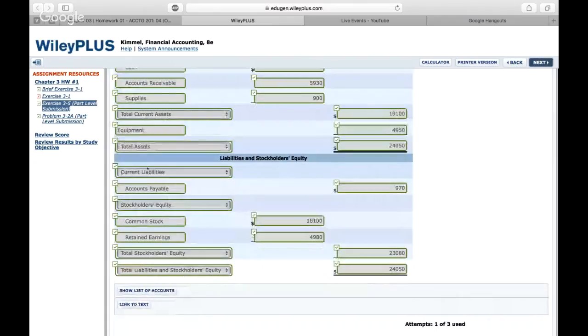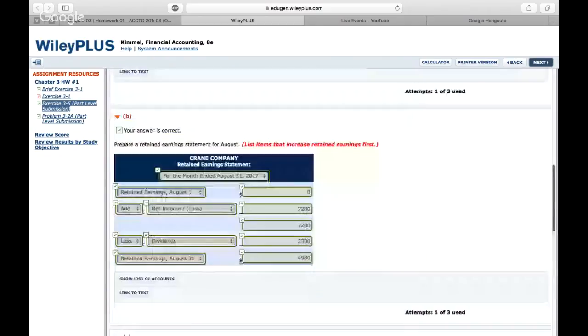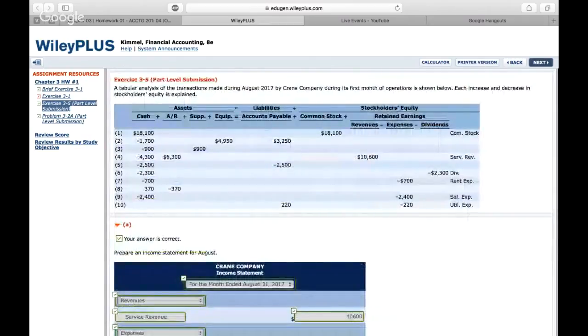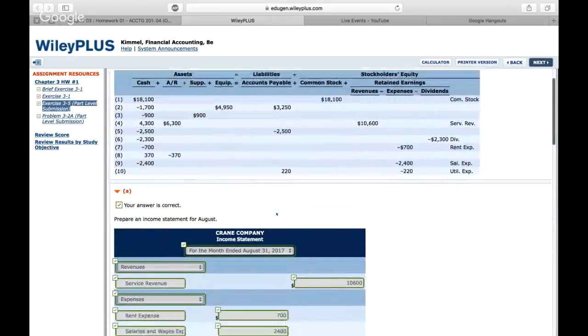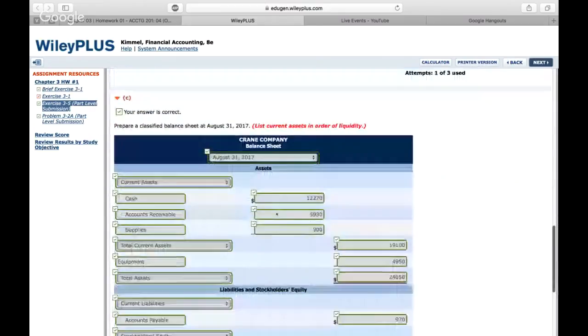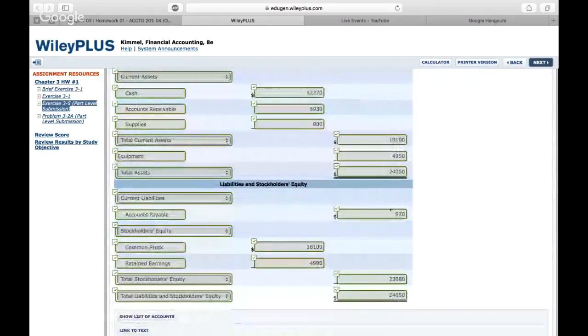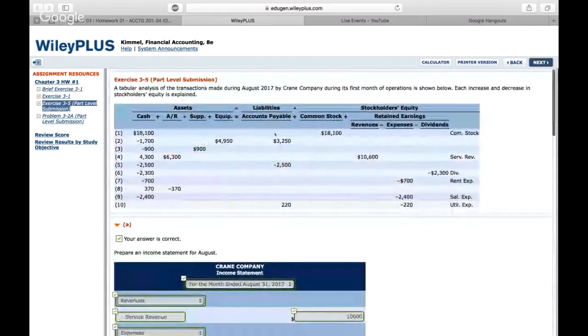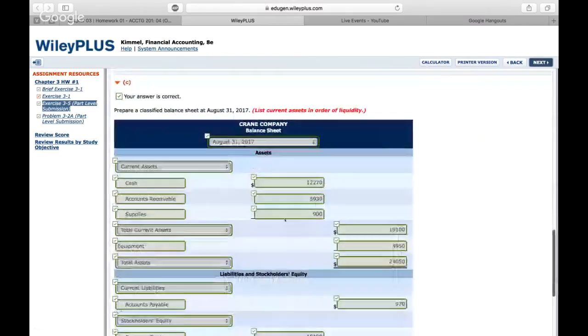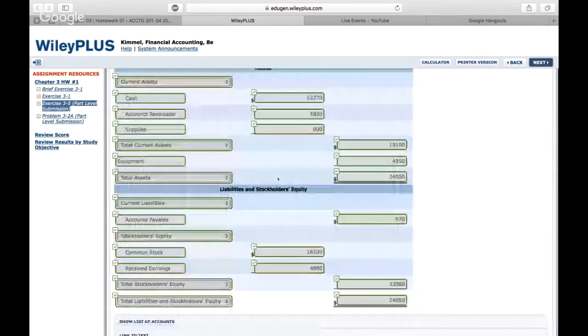So then it's time for liabilities and stockholders' equity. You have your current liabilities first. And we know that it's either going to be accounts payable or it's going to be notes payable first. And so this one's going to be accounts payable, 970. You come up right here, liabilities and accounts payable. And you see, boom, right there. Do the math on that one. It's going to leave you 970, right? Yep. Should add all those together. 970.